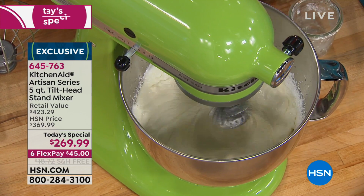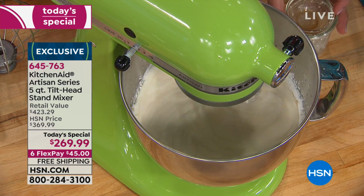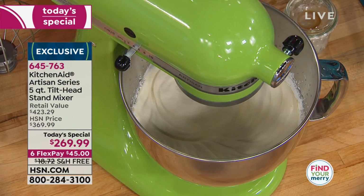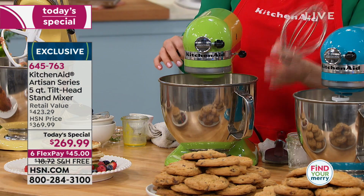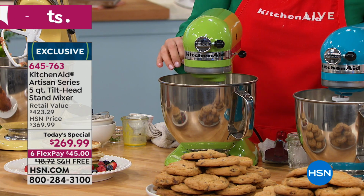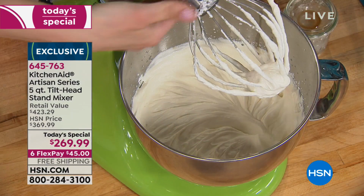You can do this. I do this every single Saturday morning with my son. He's 9 years old. It's his favorite recipe to make. It's so easy for him to make, and he loves doing it. Literally heavy cream right out of the fridge. You put it with your whip. Again, it touches 59 points in the bowl. Put it on 10, and you're gonna have whipped cream in no time with a little confectioner's sugar. Look at that. That is ready to go.